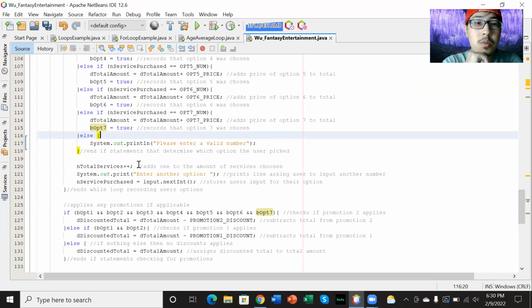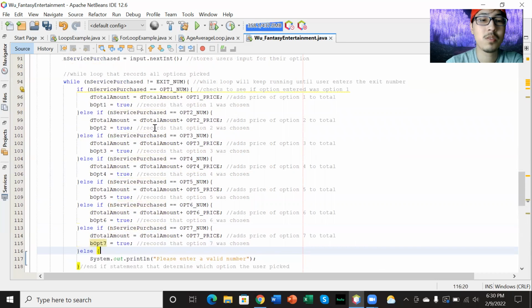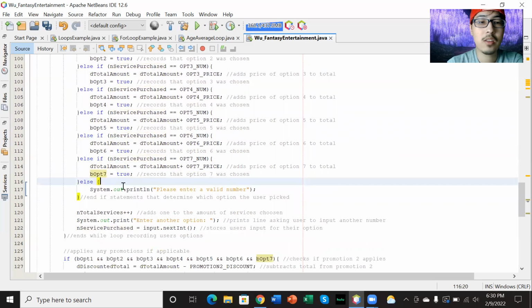is going to be, so if they didn't enter anything that is not one of these numbers, right? I'm going to say please enter a valid number.